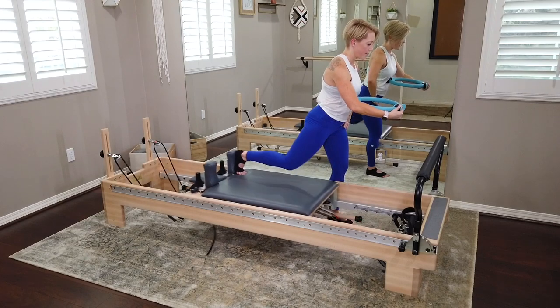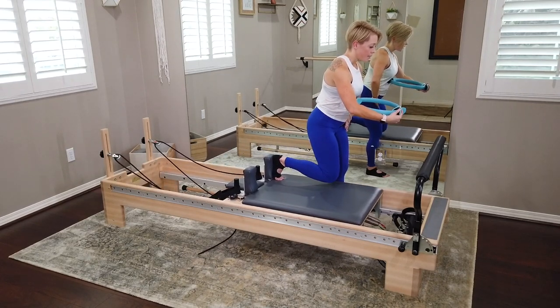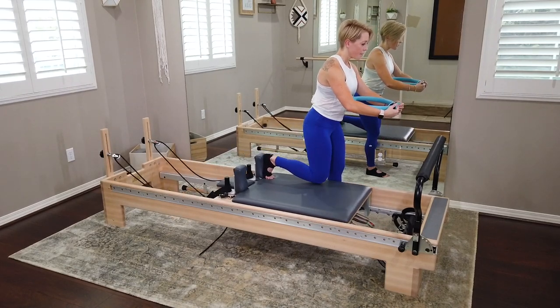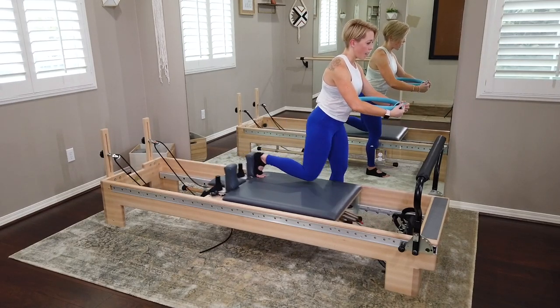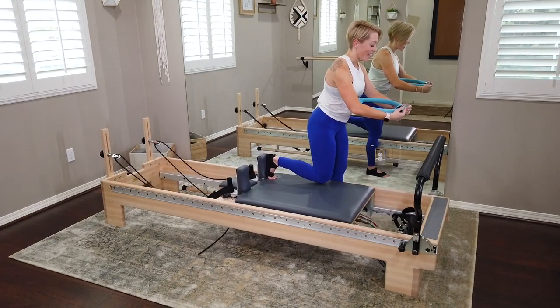Let's go for eight. Good, you've got seven. Six. Last five. Good, you've got four. Last three. We've got two, whoo, and last one, and bring it in.